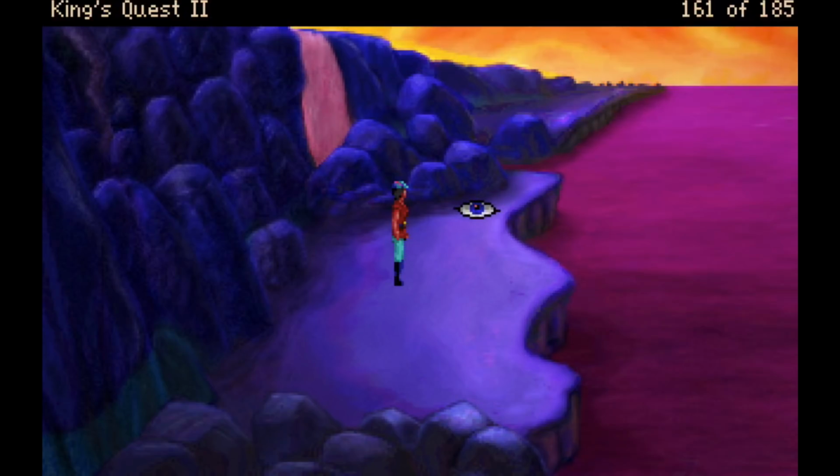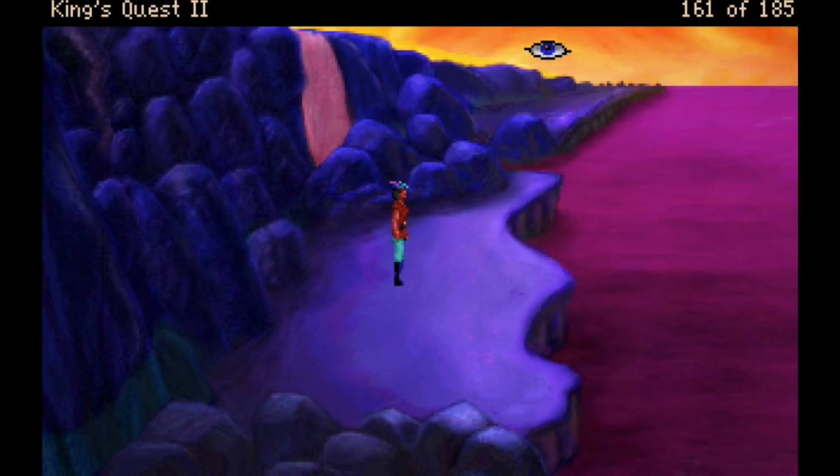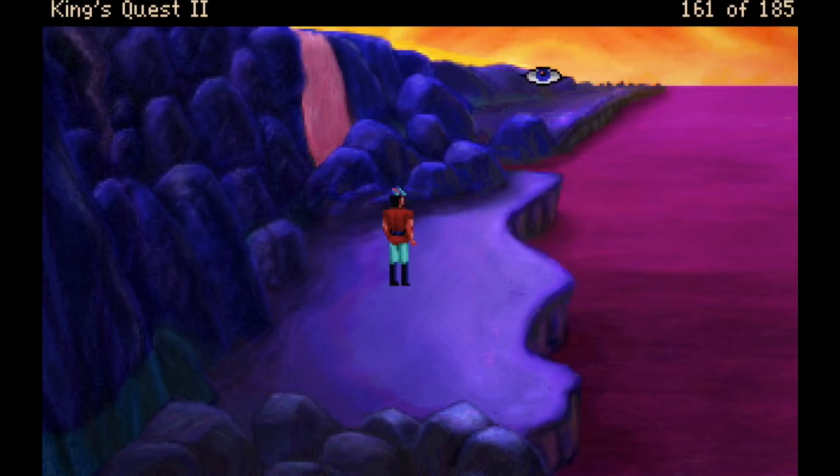So we are here in the so-called Tower Realm. Let's take a quick look around. The sand on the sparkling beach is a deep blue. The blazing light from the topaz sky dances across it. Cliffs tower above the beach. The sky above the surreal world is a brilliant orange. You realize with a start that there doesn't appear to be a sun anywhere in sight. In which case, where is the light coming from?